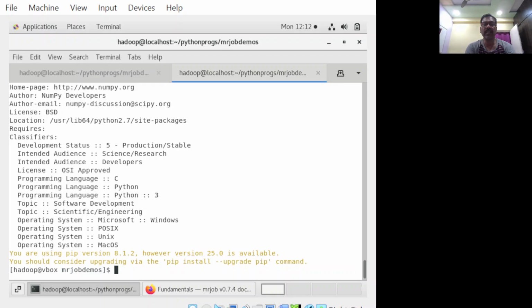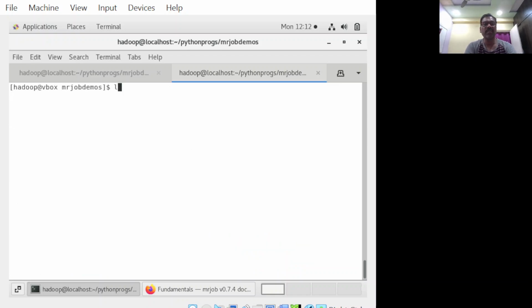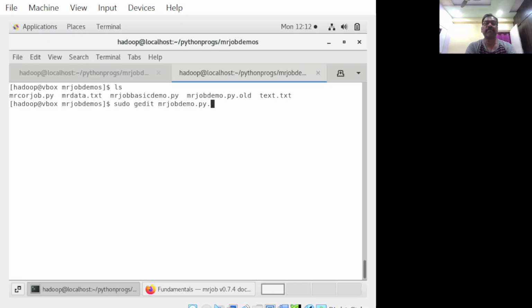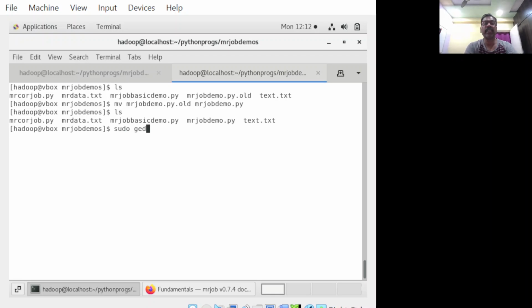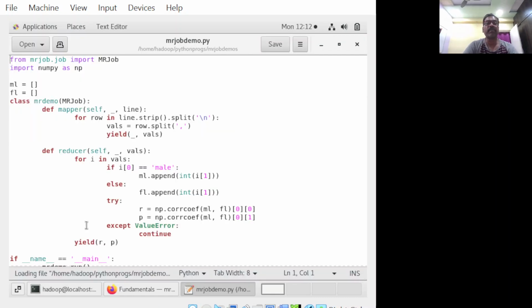So in order to save time, I'm just going to use it. mv mrjob demo old as mrjob demo py, ls. Yeah, so gedit mrjob demo py, my password.